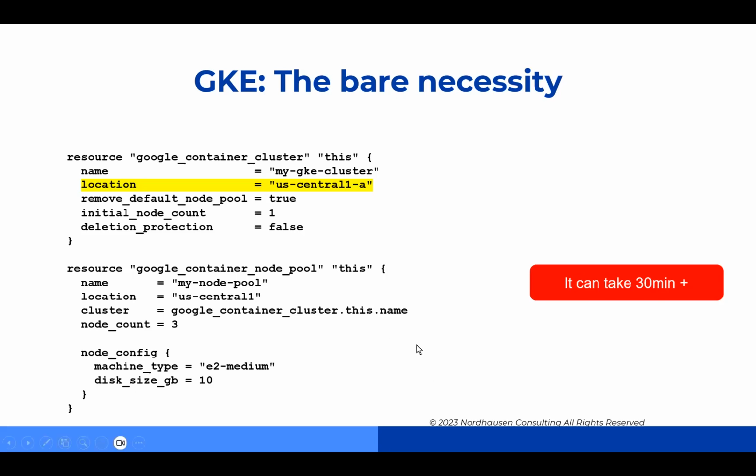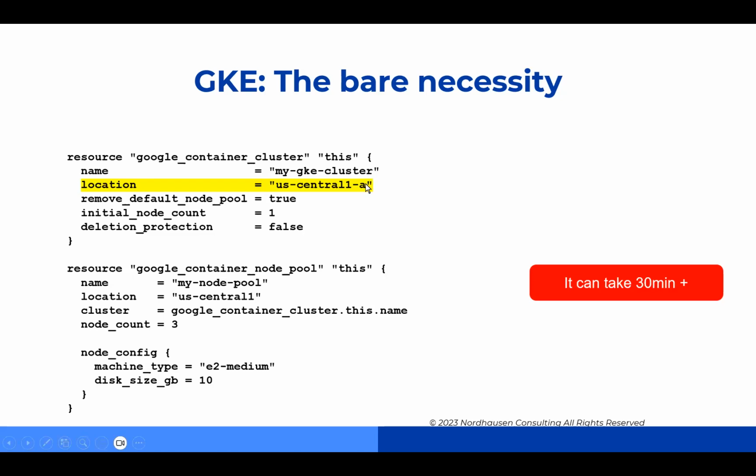Now, one thing here, this highlight here, is the location. GKE has a concept of a regional cluster and a zonal cluster. A zonal cluster is where you create the cluster in a single zone. A regional cluster is where you create a cluster across the region, so in 3 zones. And by default, you will have 3 nodes in each zone. So if you create a regional cluster, you will have 9 virtual machines, versus a zonal cluster, which of course does not provide high availability. It's created only in 1 zone.